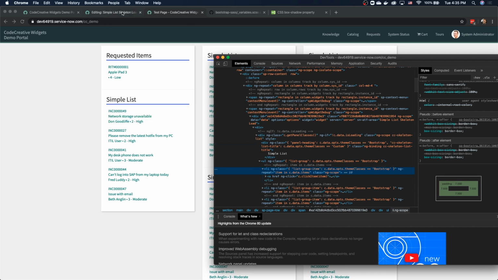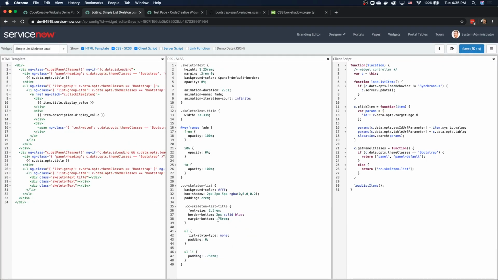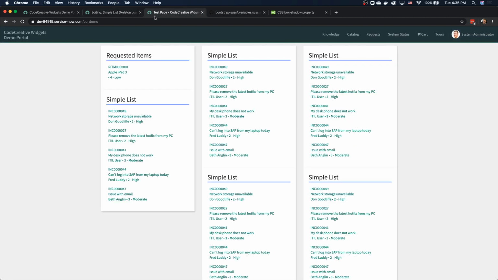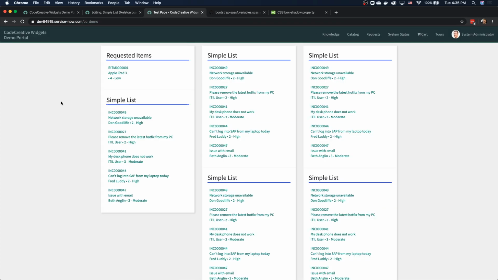And yes, a good bit of this is me just putting in a value I think is approximate. I have certain values I'll go to, like 20 pixels of padding or margin is my go-to when I'm trying to set something up. And I look at it and I don't like that. And I look at it and I don't like that. Do you like that? Yeah, I like that. Okay.